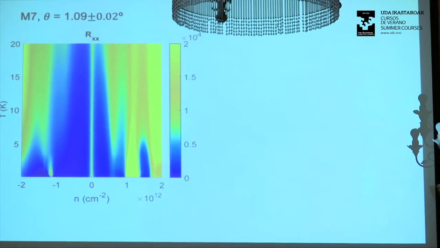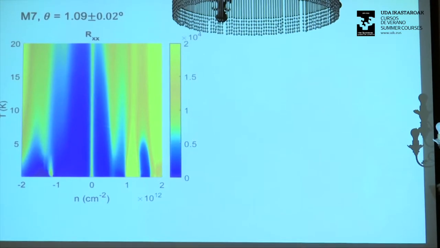And then you can see that we have features. In this direction, I dope with electrons. In this direction, I dope with holes. If I dope with electrons, we see resistive features at 1 electron, at 2 electrons, at 3 electrons per moire unit cell. As I told you, there's a lot of interesting stuff that happens not just at 2, but also at 1 and 3. Let's forget about that for now. If we go in the direction of holes, we see that there's an insulating state at 2 holes per moire unit cell. There is also maybe something at 1 and something at 3, but let's ignore that for the moment.